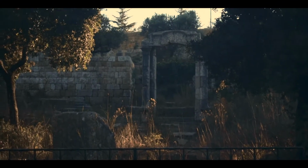So this is the next location. There's a gate over there.